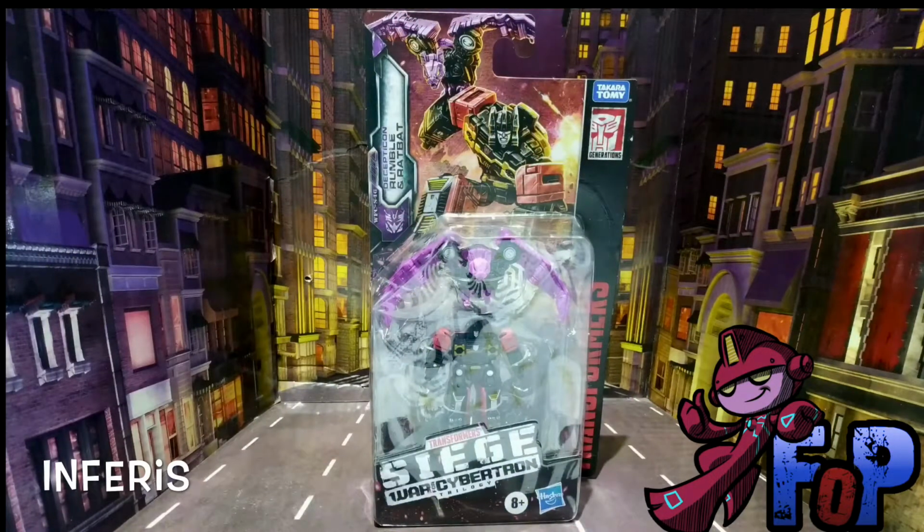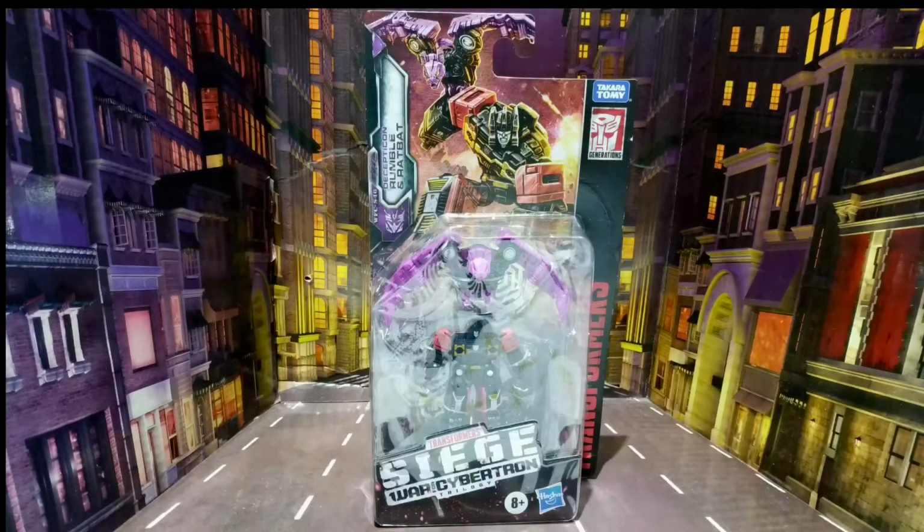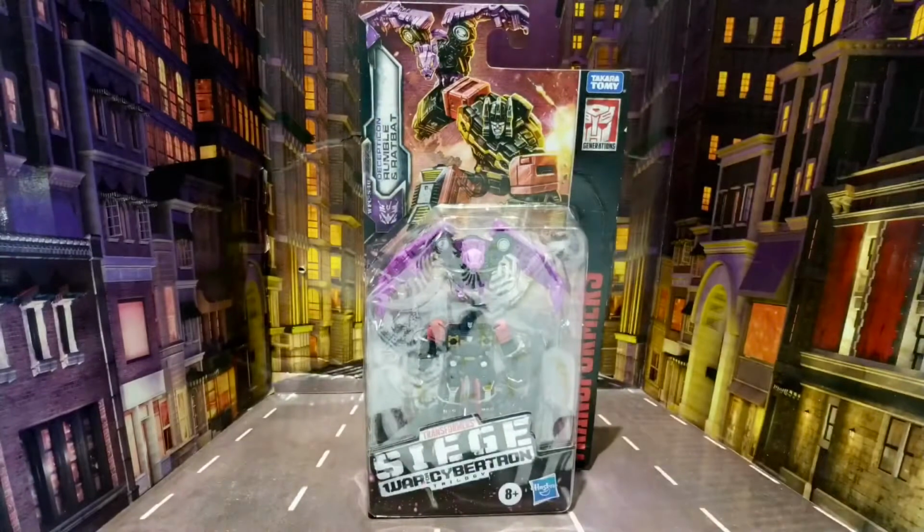Today we're going to be having a look at the War for Cybertron, Siege, Decepticon Rumble, or Frenzy, and Ratbat 2-pack. Now, I'm a big fan of Sound Blaster. I absolutely love the Headmaster's Japanese cartoon. So I will hopefully at some point be getting him, the repaint of this guy. If not, I'll just buy another one of these and paint him up, because I can only find him in a few places and he's ridiculously expensive for some reason.